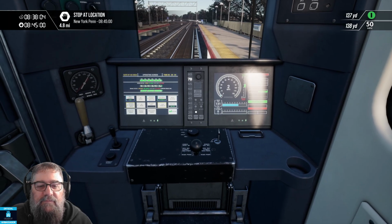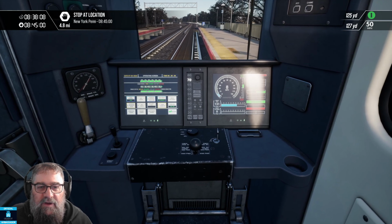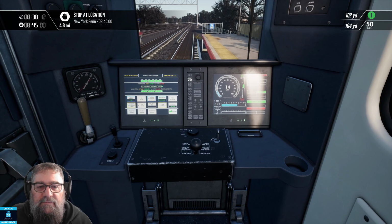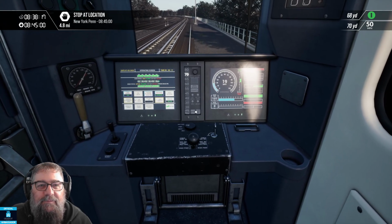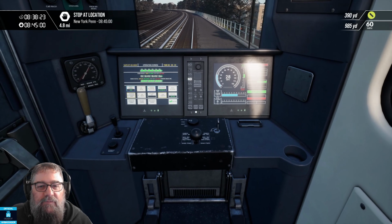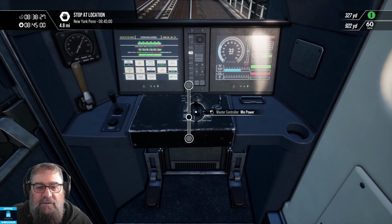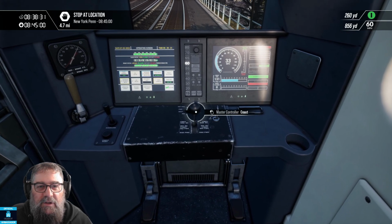So let's get it moving. And we'll do the usual thing. We'll get it up to about 30 mile an hour or so. I'm completely ignoring the HUD. The only reason I've got it on at all is because I need the little dot to move the handle. I normally use my rail driver for this, but I'll just show you what I'm doing. So let me put it into coast now. So we're not braking and we're not powering, we're just in the middle of the range.